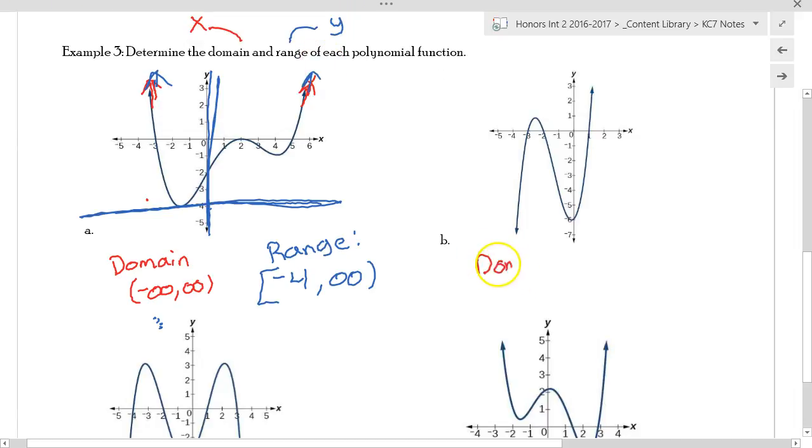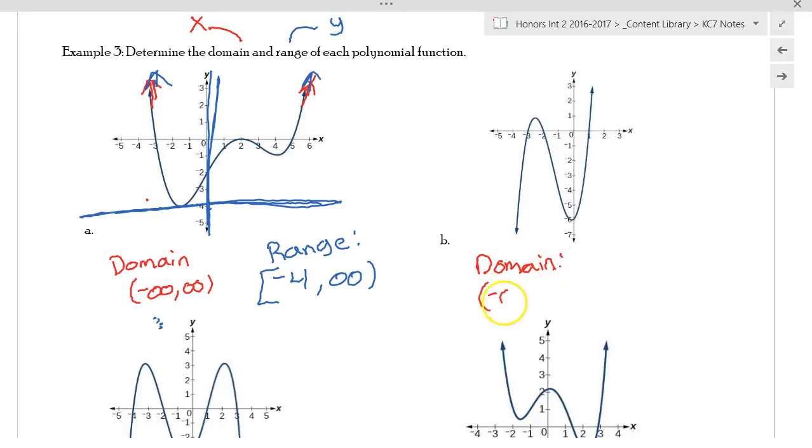My domain, a little bit more notation again. Again, my domain never stops. So we put it in what we call interval notation. Okay, it's with parentheses, it almost looks like you're writing a point. You're not, but it's kind of the same notation as a point. I'm going from negative infinity to infinity.